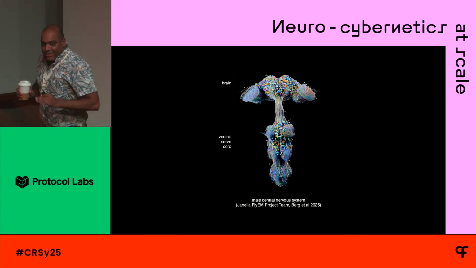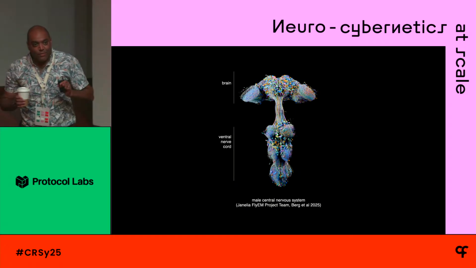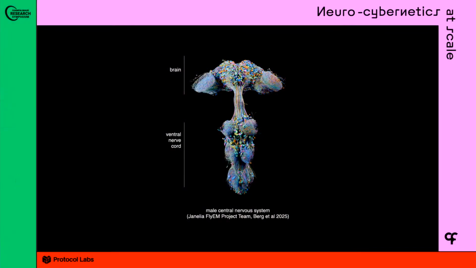Okay, so you've heard about the fly a lot over the course of this meeting, so I won't talk too much about the fly itself, but I want to introduce one of the stars. Something that happened just 2 weeks ago was my colleagues at Janelia released a connectome for the entire nervous system of a male fruit fly. And this is that connectome. Each color here is a different neuron, and so we can see the shapes of every neuron, as well as which other neurons they're connected to. So it's a wiring diagram for the entire connectome.